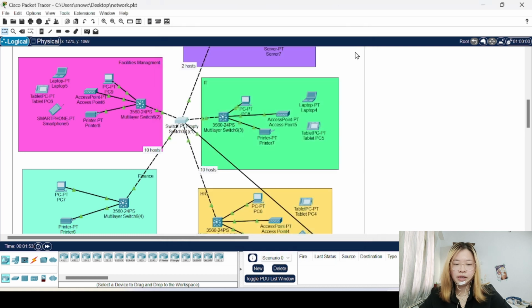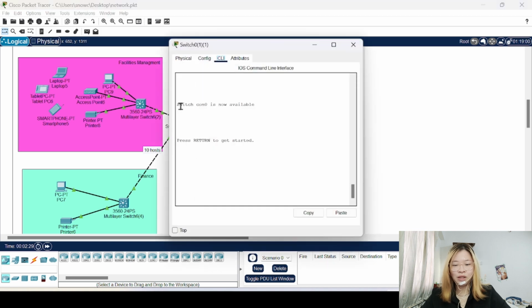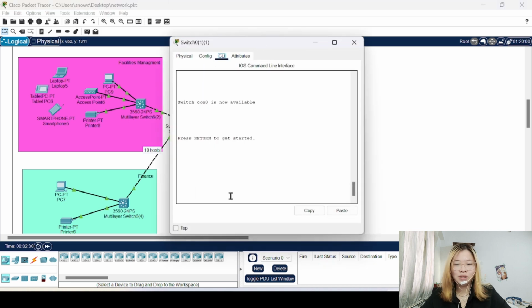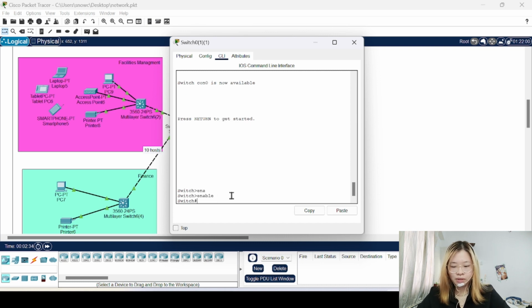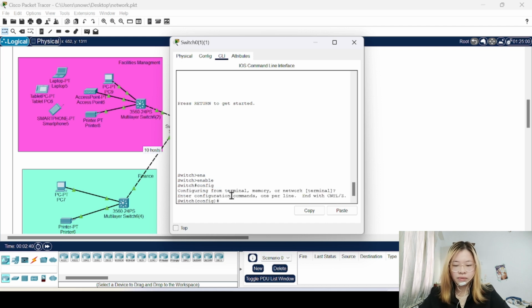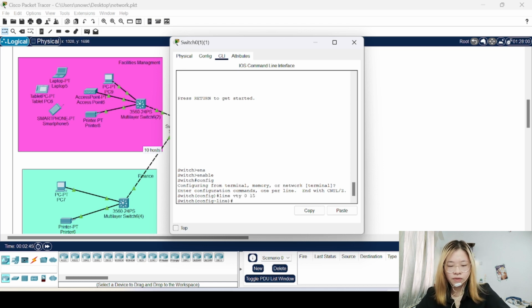Okay, so now I will teach everyone to set up the password. So same, use the switch to do the examples, go to the CLI and key in enable. Go to the configure menu, and we need to go into line VTY 0 to 15.